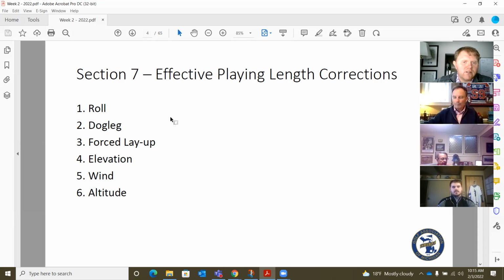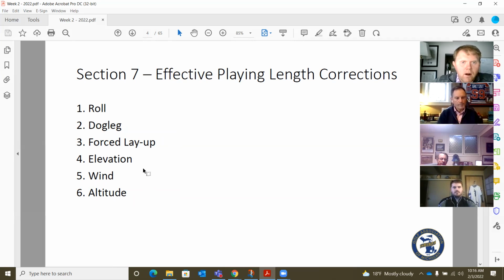But also all of these adjustments that we do that affect the actual play length of the hole are extremely important. So we need to make sure that we're doing them right, and that we put a minus when it should be a minus, and we put a plus when it should be a plus, and we make sure we adjust our appropriate approach shot lengths. And we'll show you that here in a second on some examples in Form 1s. But these effective play length corrections are extremely important. So we want to keep in mind that we really focus hard on these ones, because they do matter a lot when it comes to the outcome of the rating.